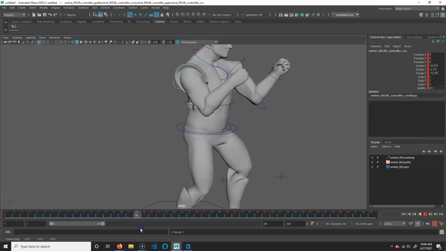Now I'm getting this weird little bounce here that I'm not a huge fan of. I don't really super like this little bounce. It's a little too much. So I want to replace this 21 with something a little more subtle. So I'm literally going to go to, let's say, 19. I'm going to middle mouse button click and just drag over 21. I only have this one selected, and hit S, and that will override that.